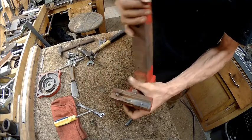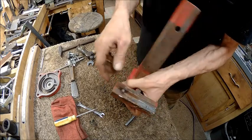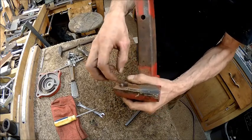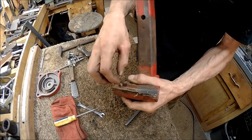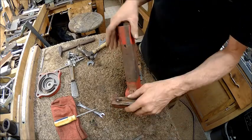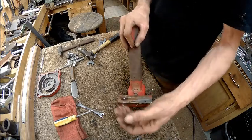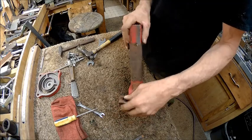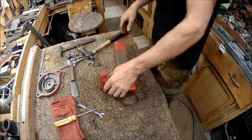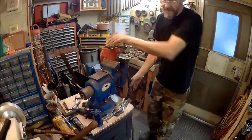So first thing we're going to do is wire brush all this in here to get any rust off of there that can be a hindrance to you grabbing a hold of it, and or keeping the oil from going down in there. So we want to eliminate any possibility that could hinder it. We don't even know if the theory is going to work, but in theory it seems like while this is hot, put the oil on it, it should suck that oil, very little, down inside of it. So that's the goal. Alright.